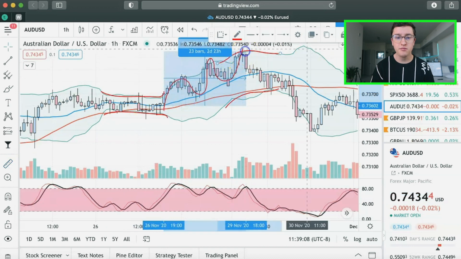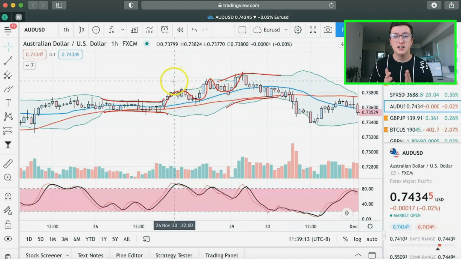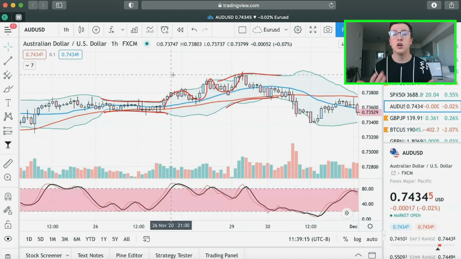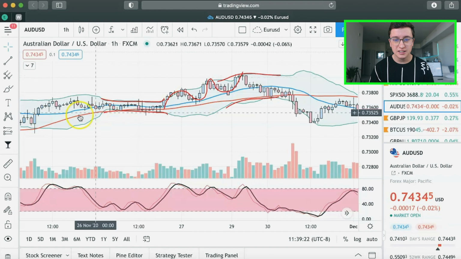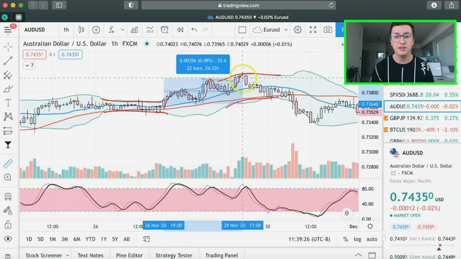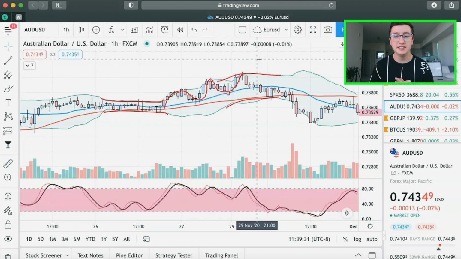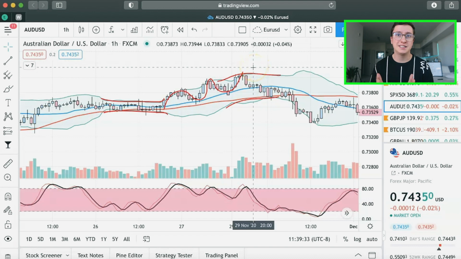Overall, I'm telling you guys, I do not like trading Forex pairs because the pip count, it takes so long to catch 45 pips. Like in that time frame, from that candle all the way to there, it would have taken 2 days and 22 hours. Who's gonna wait 2 days and 22 hours to catch 45 pips? That's why I suggest you guys focus more on indices. I love NAS 100, the NASDAQ. That's just what I prefer to trade because it moves so amazing. Like you can catch 100 pips literally in 5 minutes if you know what you're looking at.